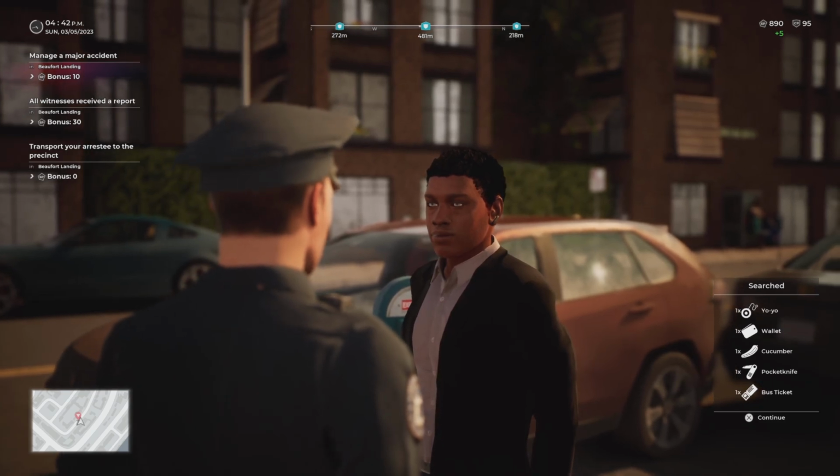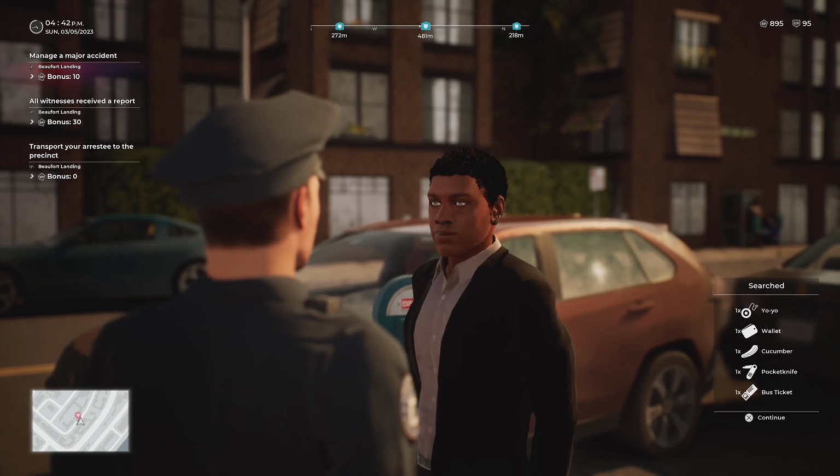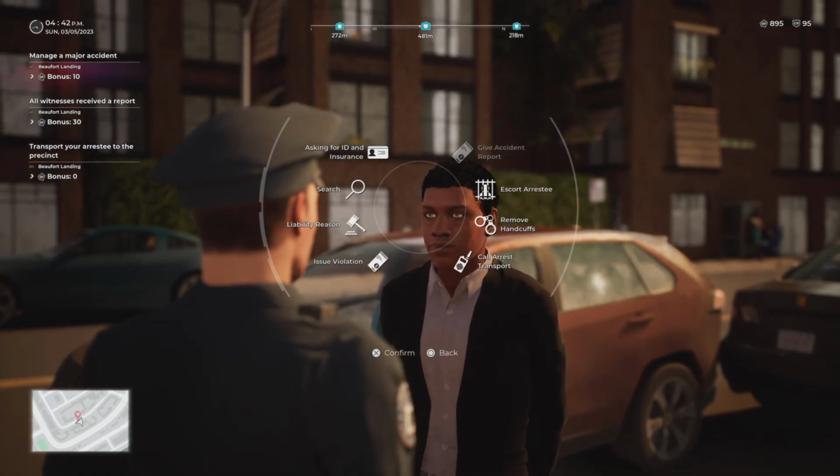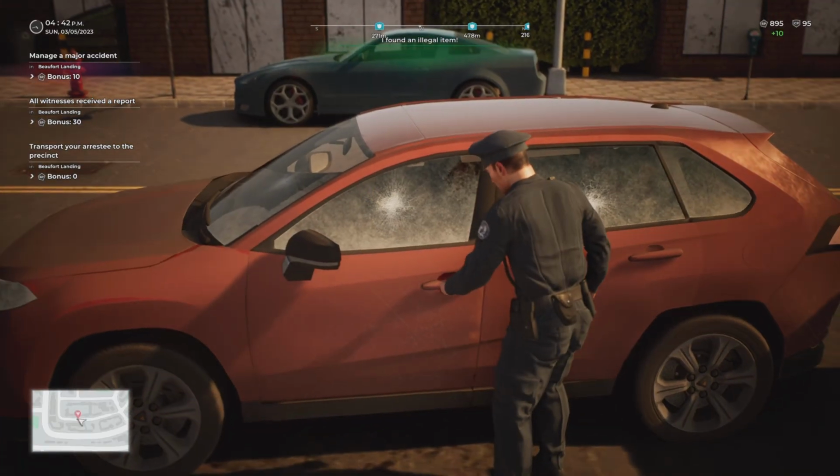Alright. Yo-yo, wallet, a cucumber? Why do you got a cucumber in your pocket? A pocket knife and a bus ticket. Alright, well that seems like that's good. You just sit tight here and I want to search your vehicle, make sure that's good as well.